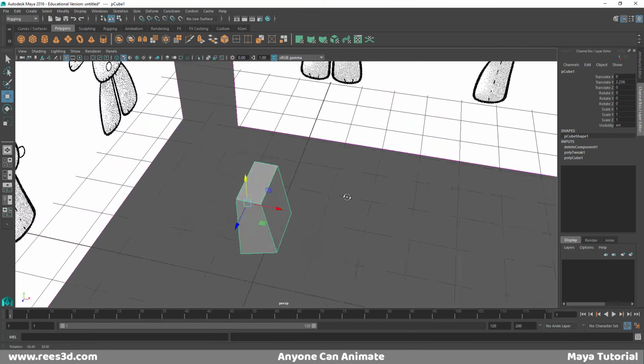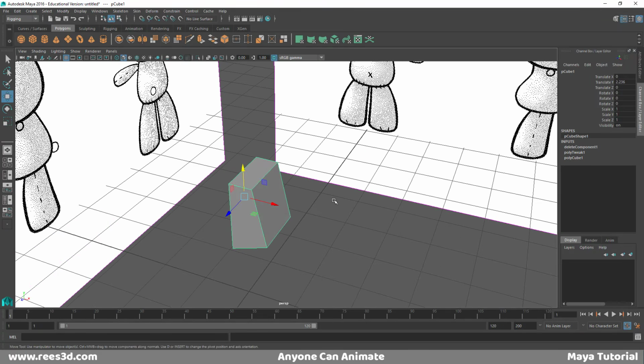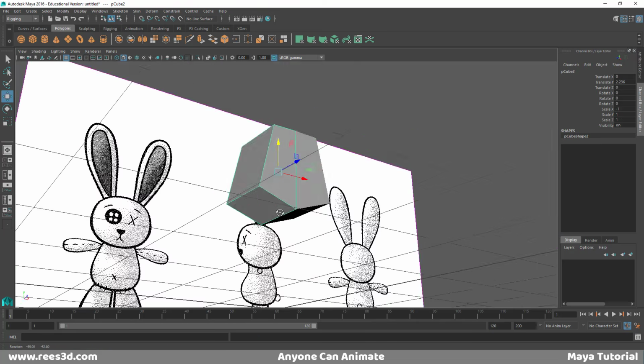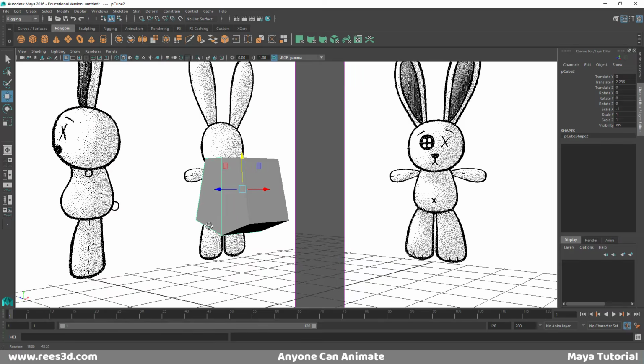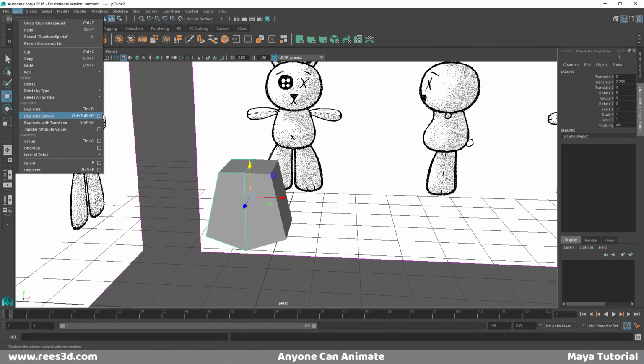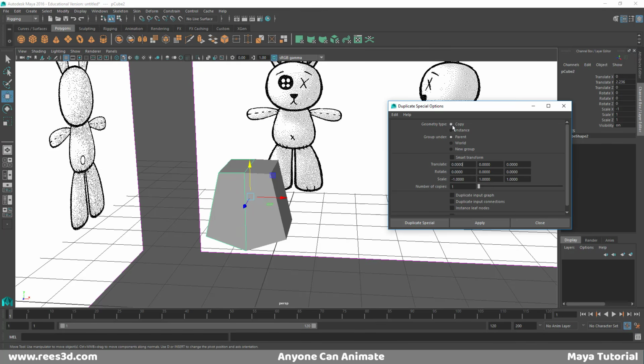Okay, so now the pivot point is exactly in the center, so what I can do is make a duplicate. So I'll go to Edit, choose Duplicate Special, and it makes a duplicate to the other side. Now in Duplicate Special I just want to show you what settings we have used. We can see that we have Copy and we have scale set to -1, so that's why it made a copy on the other side.